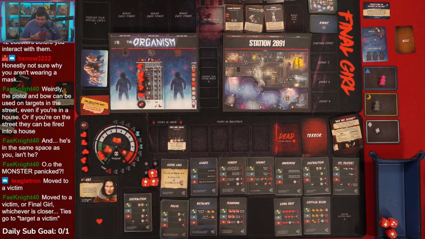Alrighty, so we got eight to buy. I mean, that critical blow looks pretty sweet. We do need to move. What does this get us? We got two, four. That puts us at five cards.